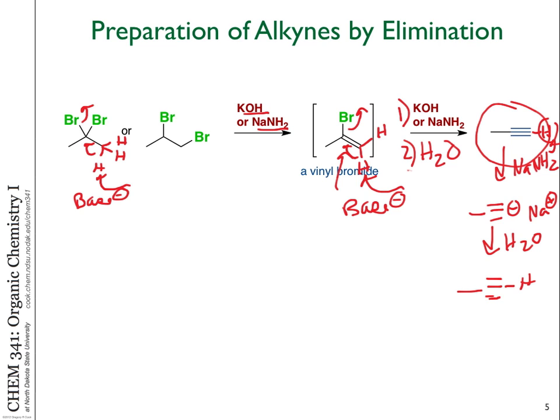Okay, so you can do elimination twice if you have 2 halogens on the same carbon. Okay? You could do 2 eliminations. You could do an elimination twice if you have halogens on an adjacent carbon, as long as you have at least 1 hydrogen on each of those carbons as well. Because you can do essentially the same thing. You can deprotonate this way, take that bromide off, and then you can deprotonate, the electrons go down there, and that bromide comes off. So stepwise, it will go through the same thing.